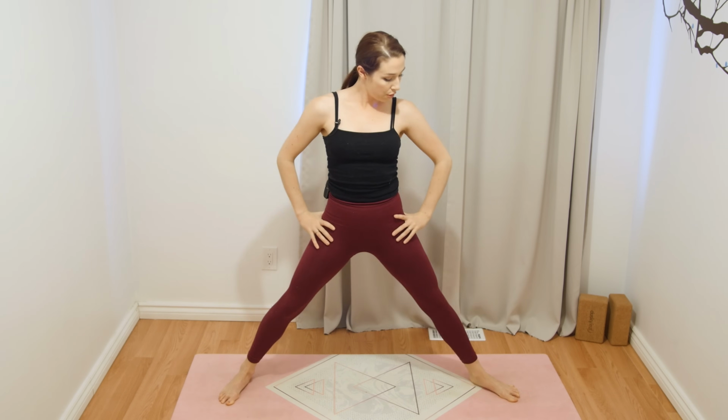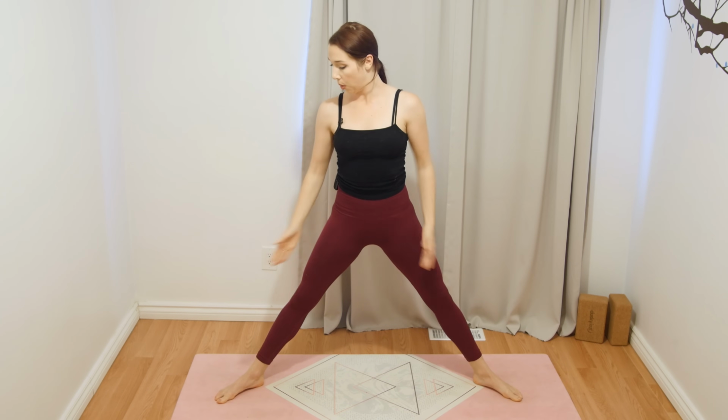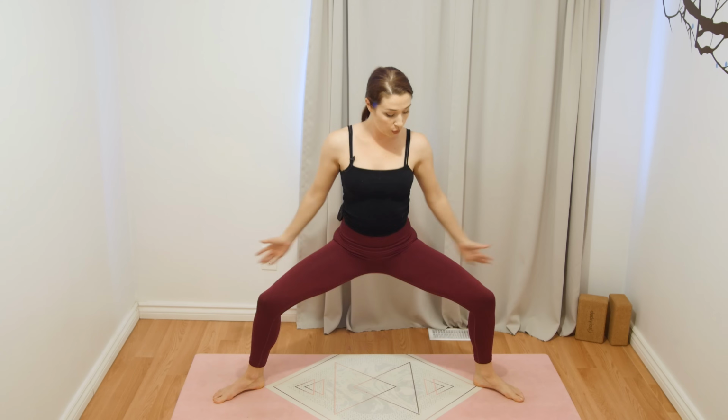Now turn both heels in, all toes pointing out in a diagonal, so about to the top corners of your mat. And then bend into your knees, into your temple pose as you squeeze those knees open. You really need to work into your glutes here. And go ahead and reach your arms up overhead. Inhale, exhale, sink down a little lower. 2 more like this here. Inhale, big circle with the arms. Exhale, draw that in. Last one, inhale.